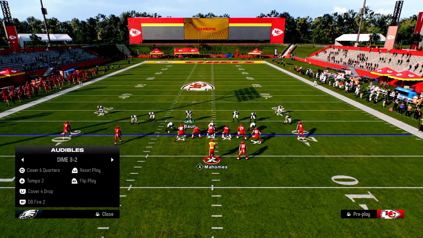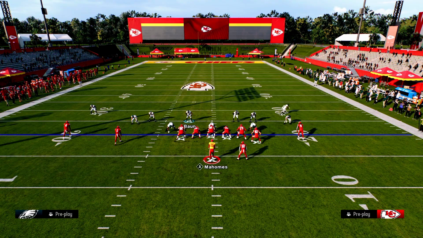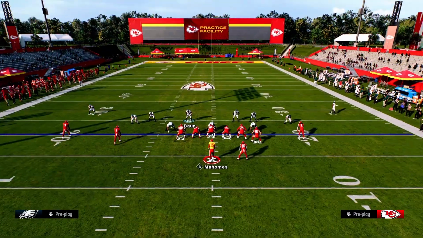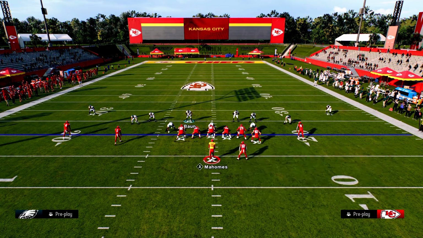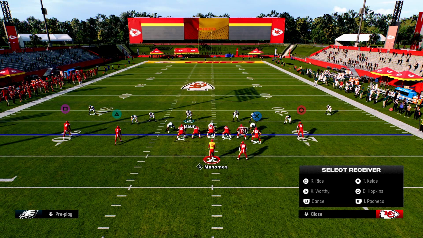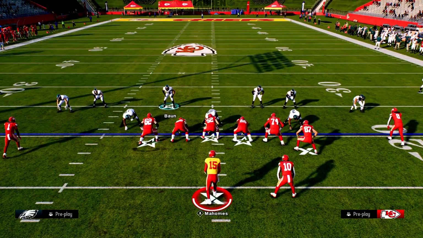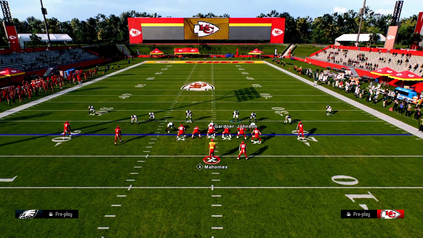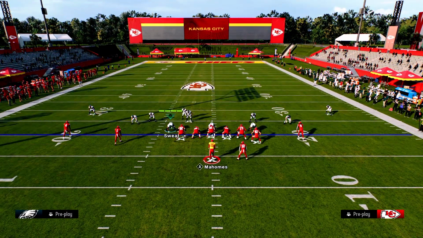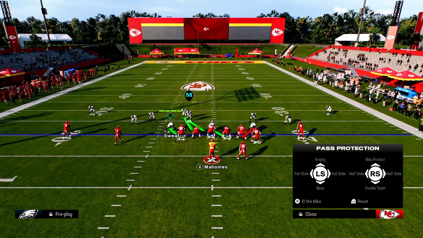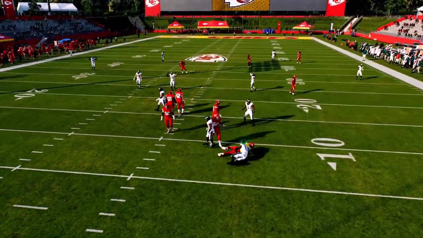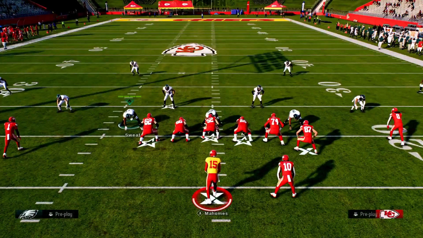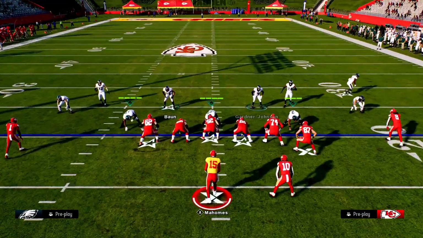So you might say, okay, so what about the cover two beaters that everybody runs, which would be something like Wise Sail, right, with these double fades or something like this. This would be an example of a really good cover two beater. So if I just leave this coverage, this deep half is going to consistently get just absolutely manipulated here. So we'll just hopefully get a little bit of time. Oh my gosh, I got yelled at. But as you saw there, the fade on the right side is 100% getting open.